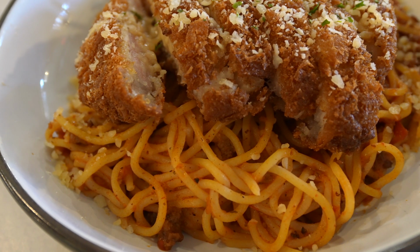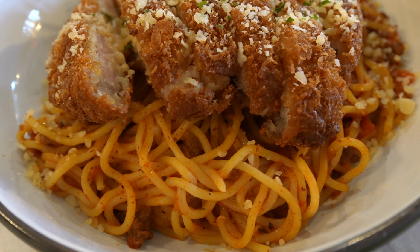I also want to try some of this pasta as well, which I'm curious about because they use the US Wagyu meat sauce for this. The pasta is really interesting as well. The sauce is so flavorful. It's very sweet, which I think is because it's the Japanese style, but it also has a decent bit of tartness as well. And I feel like that complements the quality of the meat because it does not taste like your typical ground beef. I can tell that it's some sort of higher quality meat.